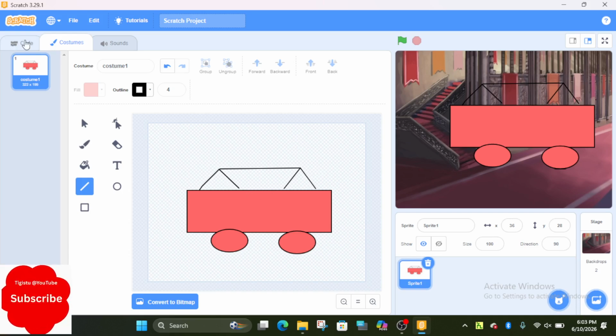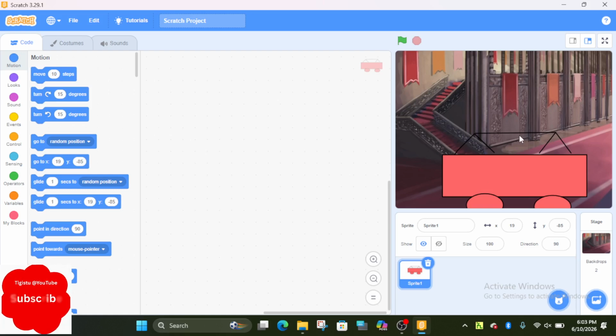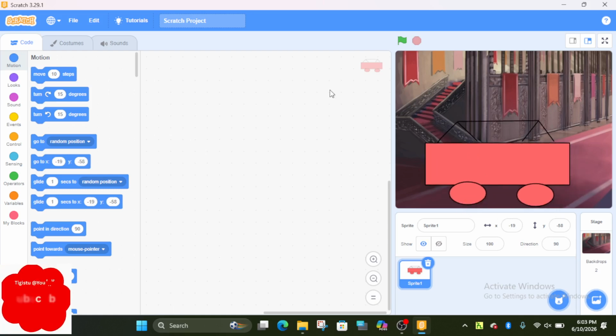For instance, under code, what you have to do on this car. Just let me move 10 steps.